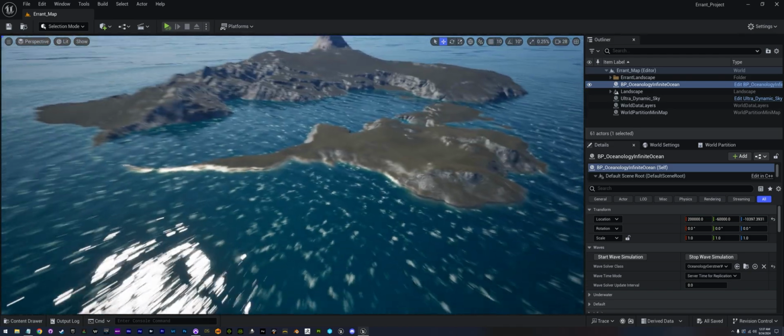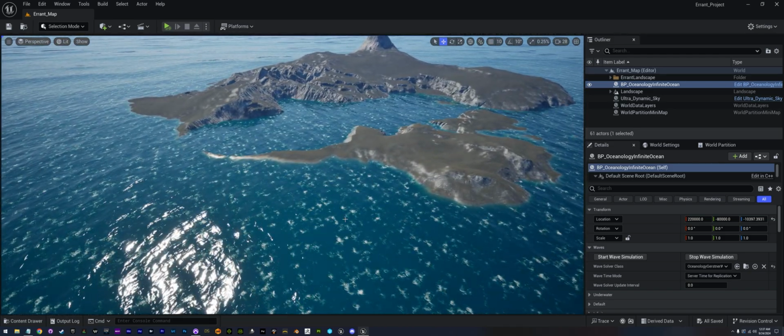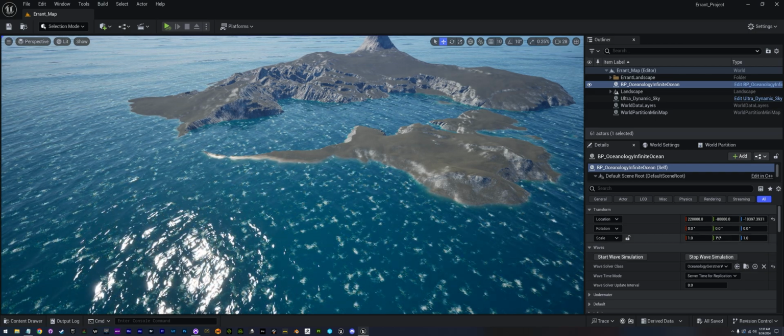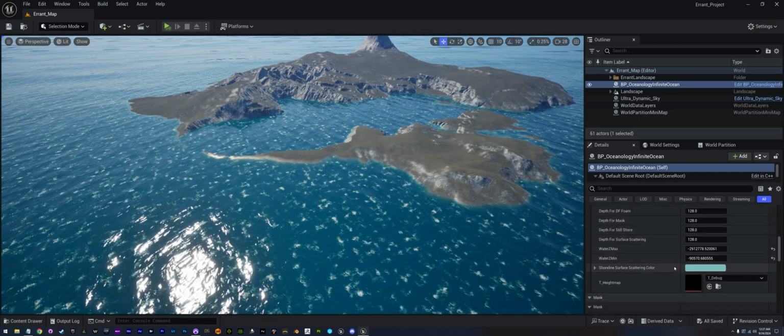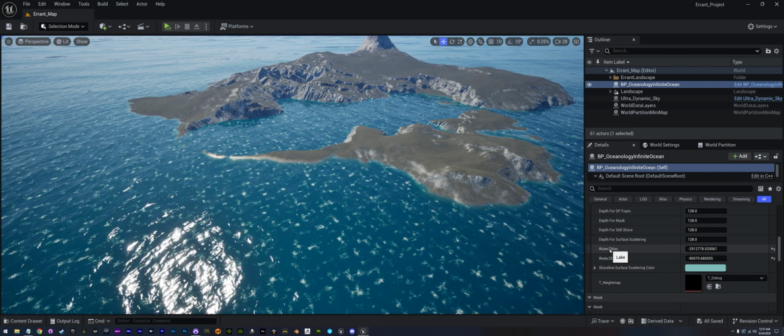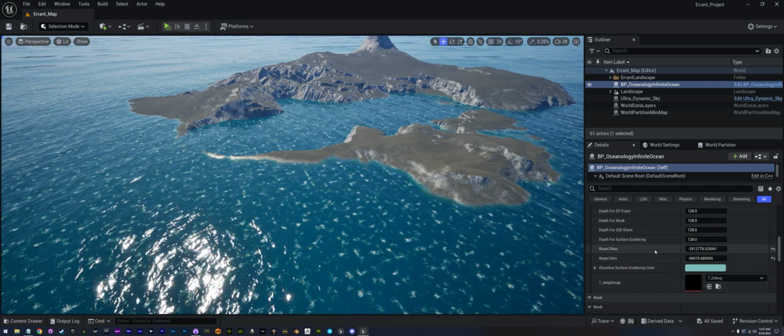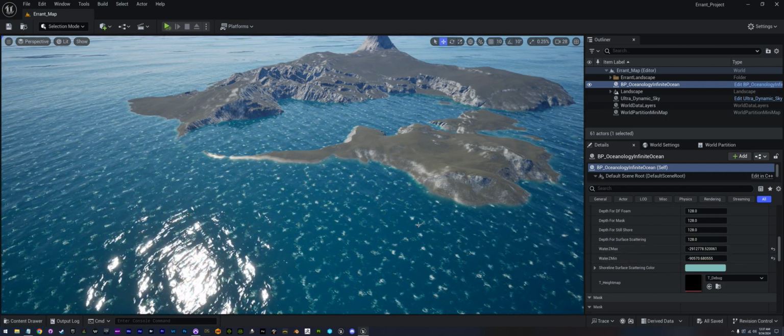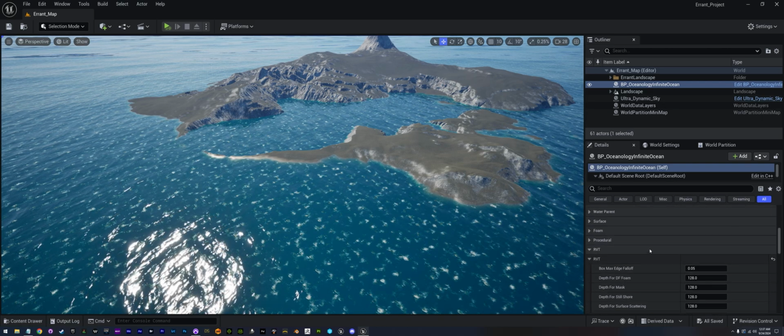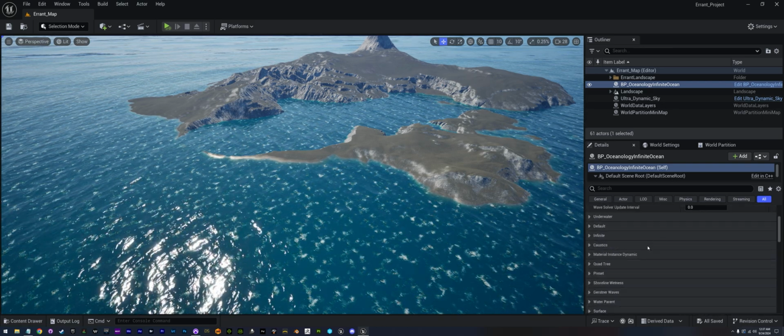So the first thing we're going to do is start with the Oceanology fresh. We're going to get rid of the Oceanology that we have, because if you remember, we added a whole bunch of Water Z Max and Water Z Min negative, so that we can see the water without all the foam everywhere. And I'm not going to reset that. I'm just going to reset the whole thing.